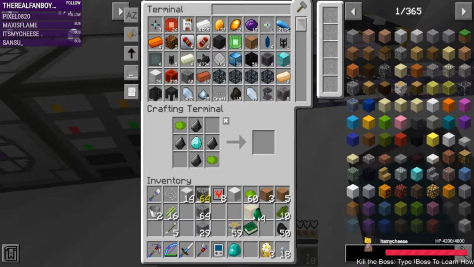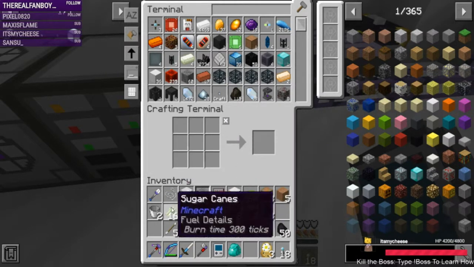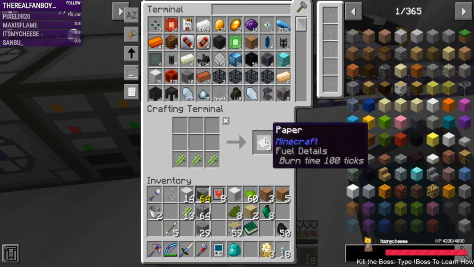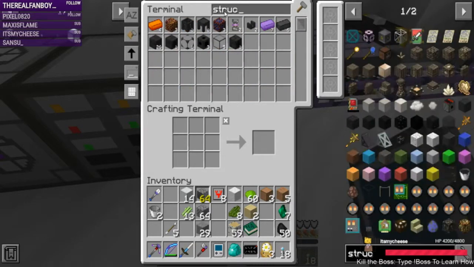Alright, so there's four. We're gonna need more than four because we need the book. And then to make the book, it's three paper and a piece of string, thanks to the Roots mod. And then in order to get the guide, there we go. And then the structure block requires us to do a bunch of the interconnect.